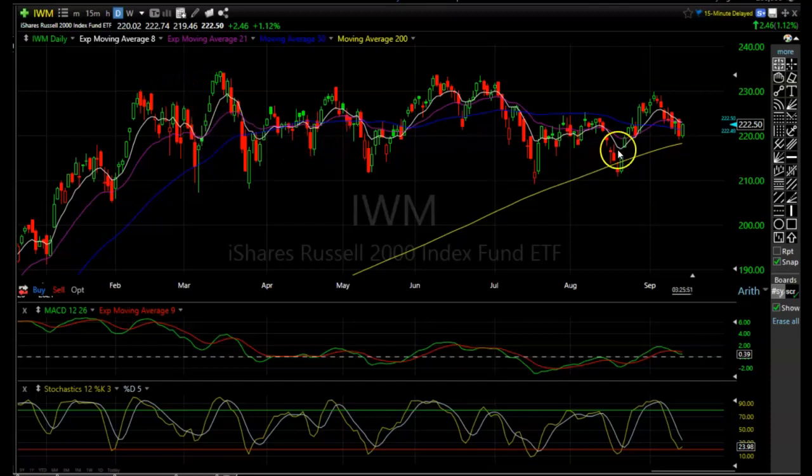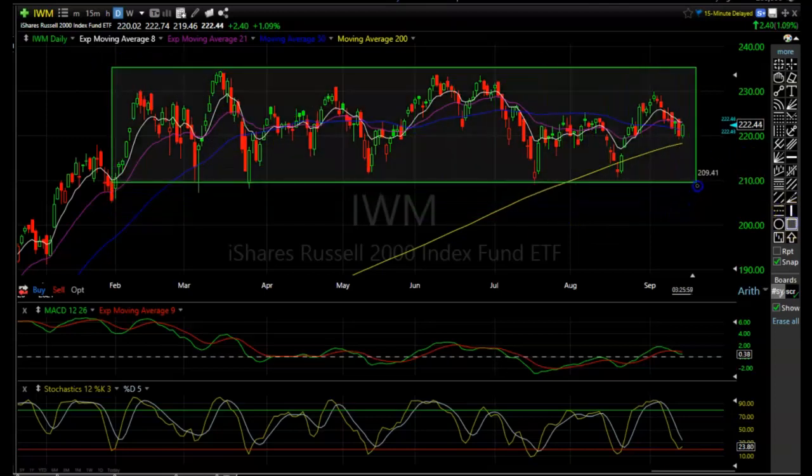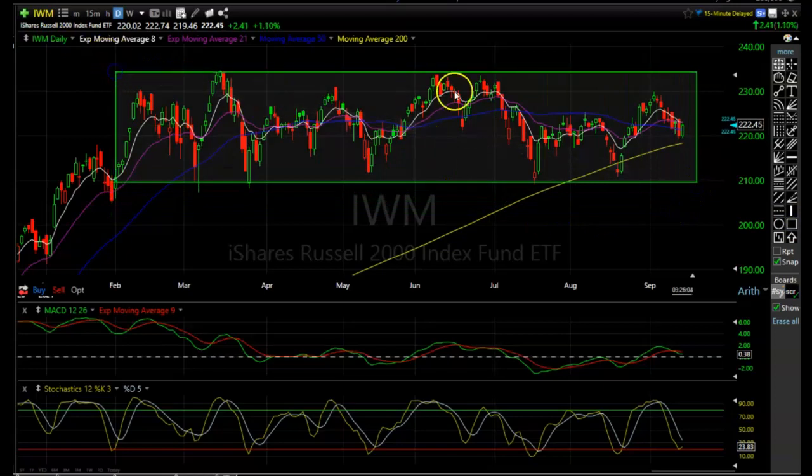It seems like forever, for at least the last 8 or 9 months, because this thing is just stuck in a trading range. This thing has been going sideways for, geez, probably 9 months or so. But I am of the opinion that if we can get a breakout on the IWM above this box here and a hold, I think the markets are going to be off to the races again. That's going to be safe to buy more of those breakouts that were working so well last year and the year before, at least for me anyway.